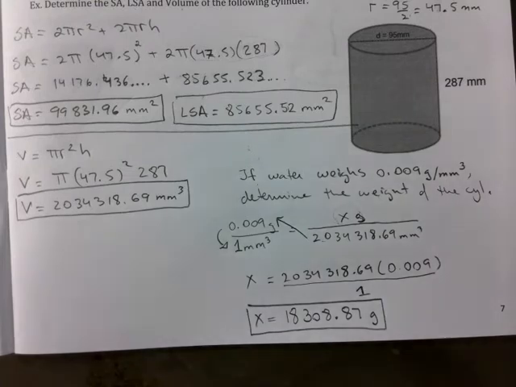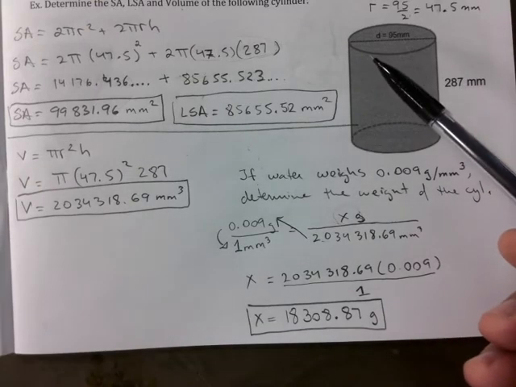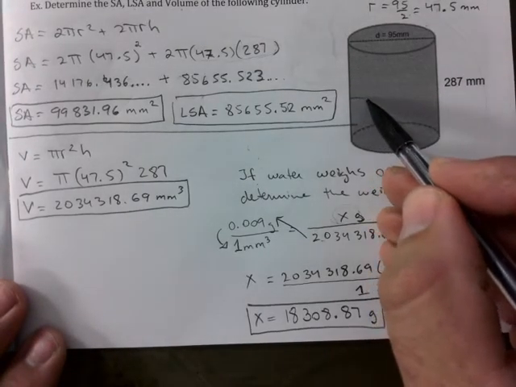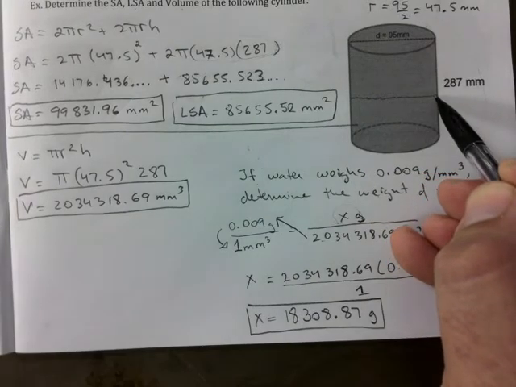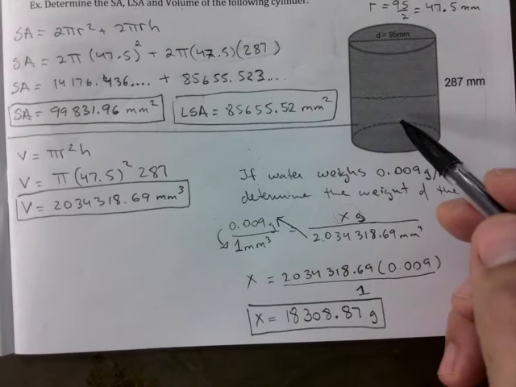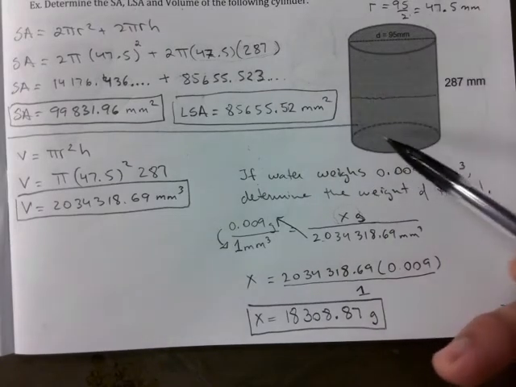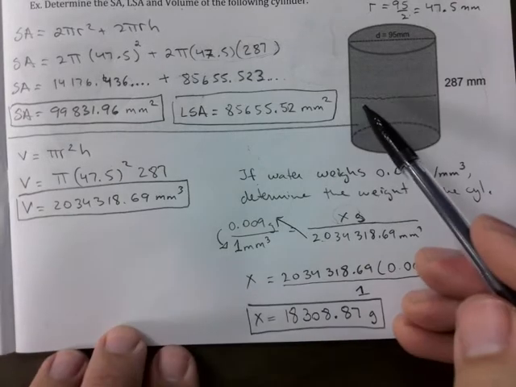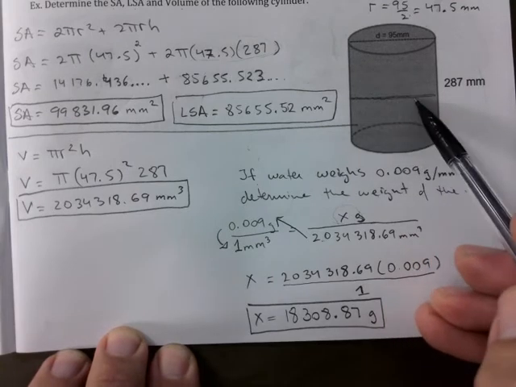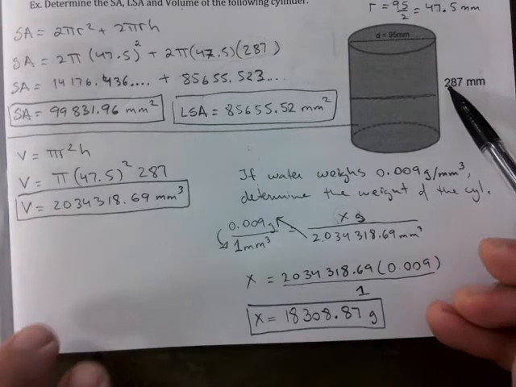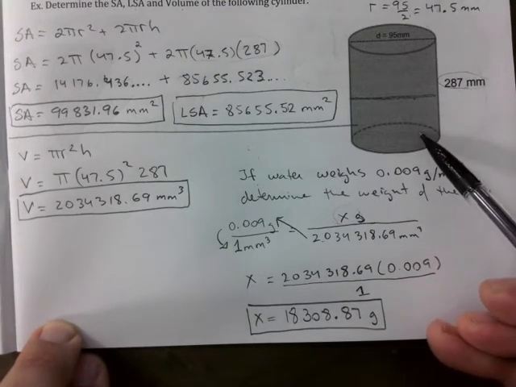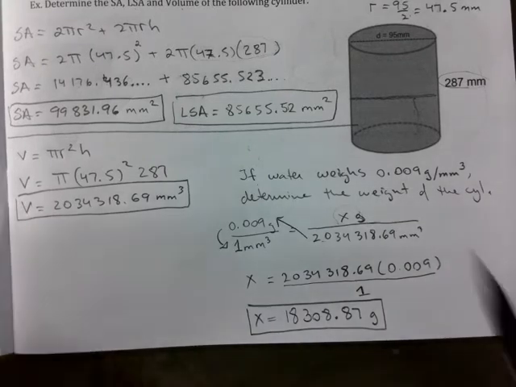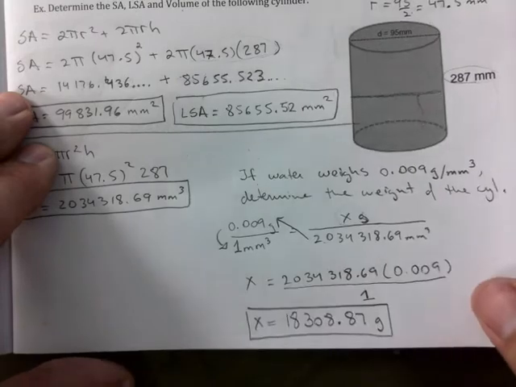Pause a little bit. It could be that they give you this shape, but I tell you that it's only filled up to about 50 millimeters, right? So you have to think, okay, so this thing isn't full. When you figure out the volume of the cylinder, it's like a solid. You're figuring out the solid, like how much would it take to fill this in. But if I throw a curveball in that you're only filling it up to the 50 millimeter mark, you almost have to redo the volume, not using this as your height, but you would then use, right, the fill height, to figure out the weight of this partially filled cup or cylinder. Okay, so you gotta watch out for that.